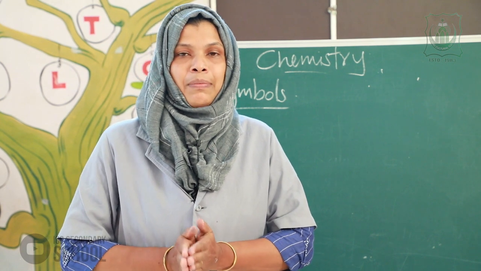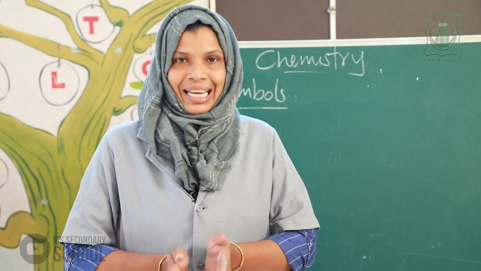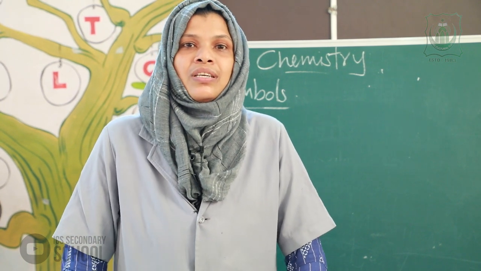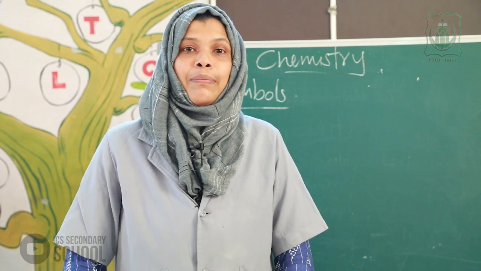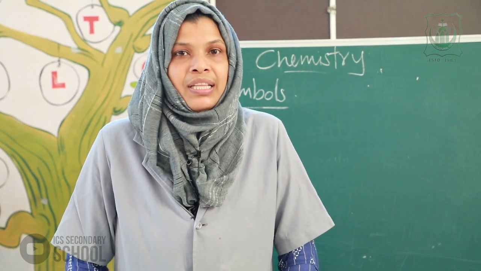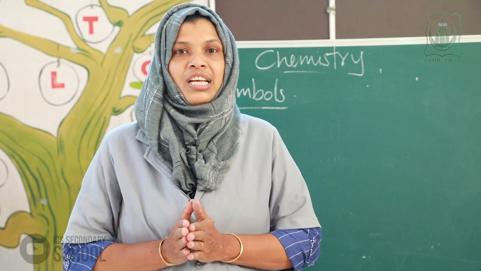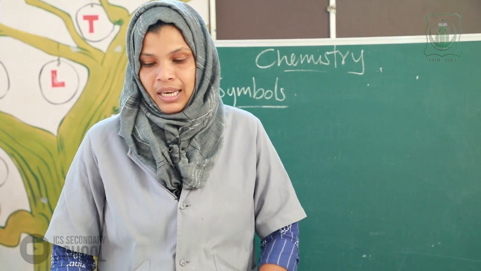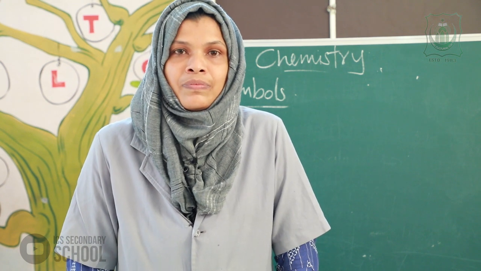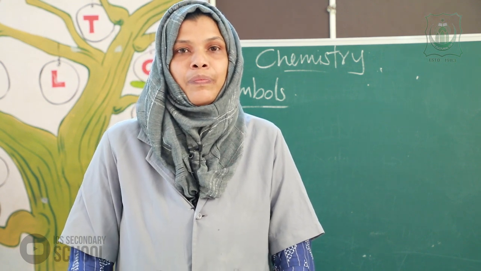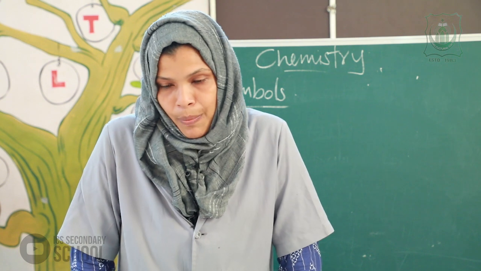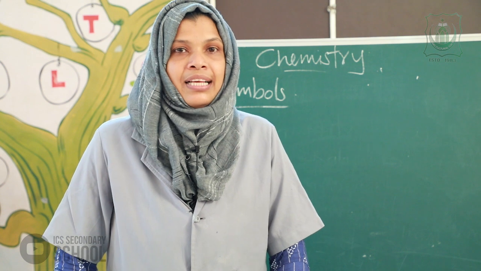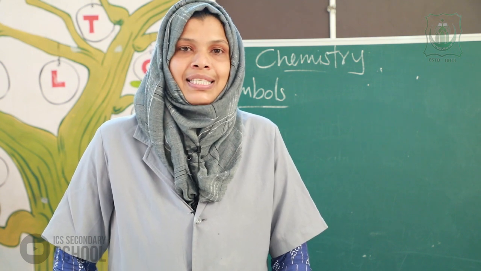Next the topic is the origin of the names of elements. Some elements' names originate from country names and scientist names. Can you tell one example for that? The element americium, the name is originated from the country name America. Next element, polonium. Polonium is derived from the country name Poland, etc. Then last we studied the topic symbols.